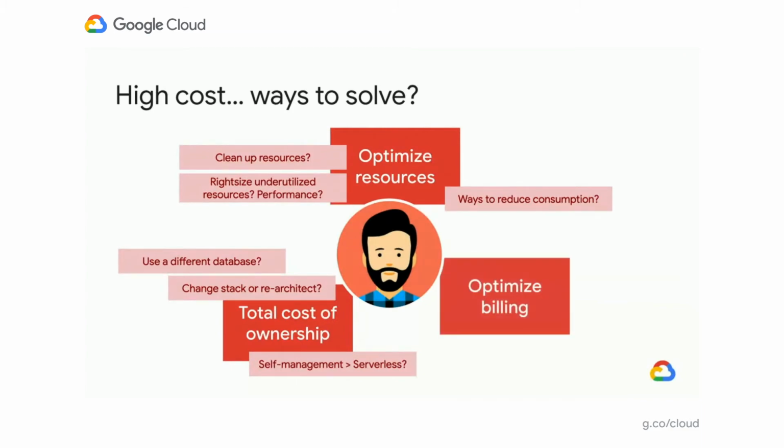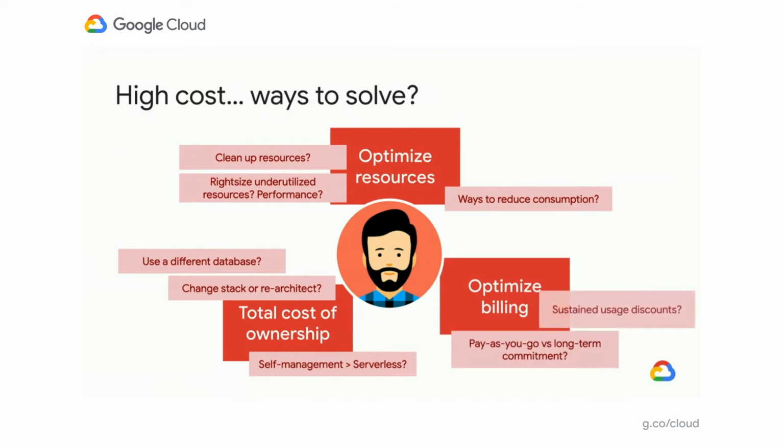And finally, there's the pure finance angle. So with all the cloud products that Steve's team is relying on, there is some complexity on the billing side. There's quite a lot of services there. Some of them have different pricing models and different discounts that they could pick from. So just like with troubleshooting the performance issues, cost cutting can sometimes be challenging and it can take a lot of time and effort. So what Steve decides to do is to take a look and see what Active Assist has to offer in this space.